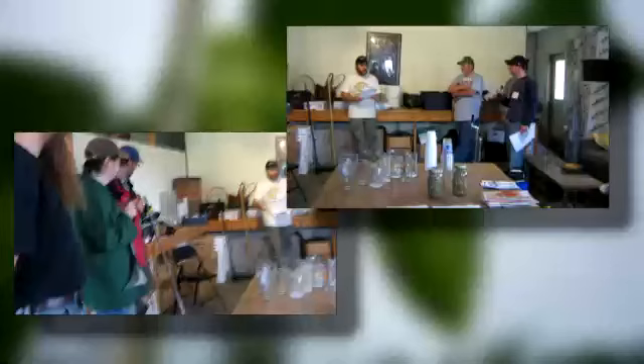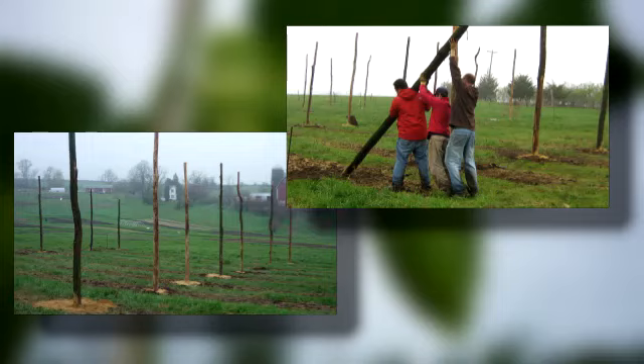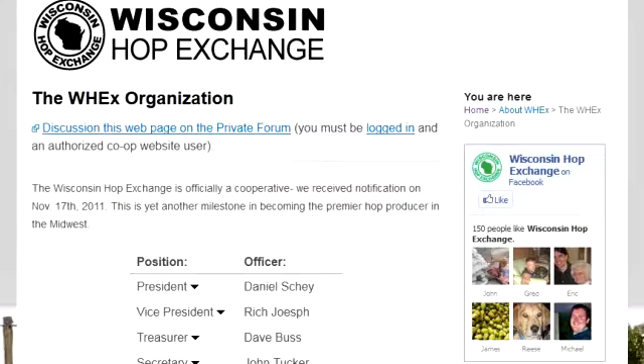Another aspect of running a sustainable hop yard is that I try to share all the information with the other hop growers to promote growing hops as a local viable business. I'm involved with Wisconsin Hop Cooperative, a group of Midwest area hop growers. This serves our needs for being able to process and sell to local brewmasters in Wisconsin and the Midwest. And it's a social occasion — and have some beer.